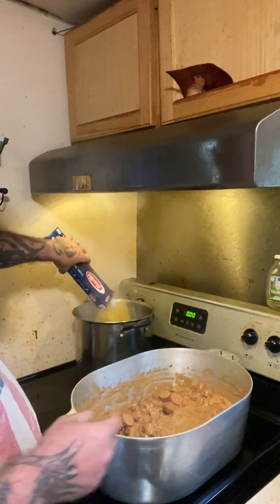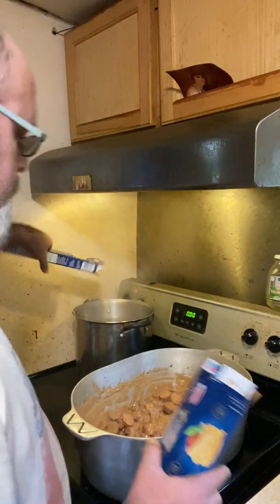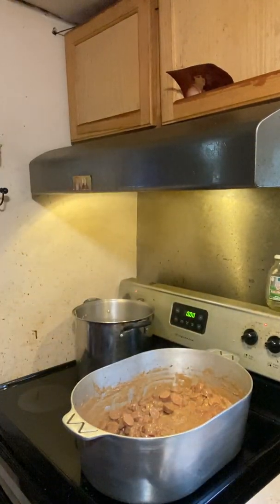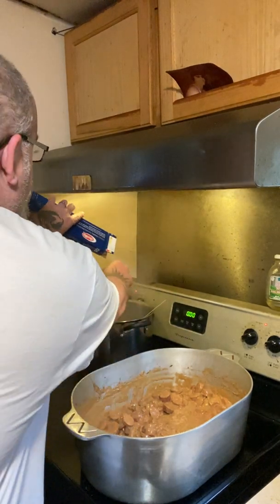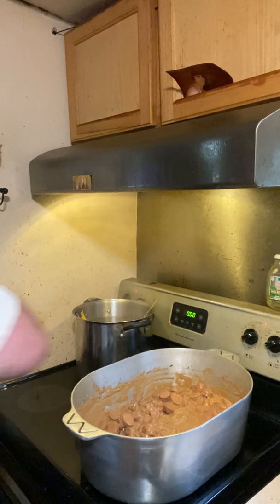You just will drop it straight in there. We'll drop this one straight in there. Set those to the side. We'll just toss them out the way. We got 2 more to hurry up and open. Because we want them to cook at the same time. You don't want part of your spaghetti done and part not. Oh, stay in the pot, stay in the pot. Chasing down noodles. There we go.